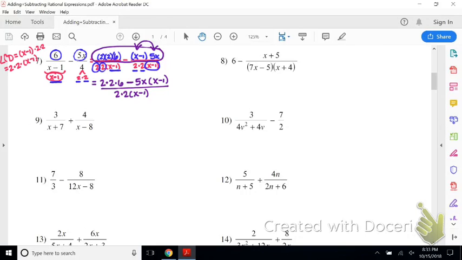And then we can start simplifying. So here at the beginning, this is just 2 times 2 times 6, which is 24. And in the second part, I'm going to have to distribute the negative 5x. So negative 5x times x is negative 5x squared. And negative 5x times, careful, that's a negative 1, is a positive 5x. And it's all over, go ahead and multiply your numbers together, but don't distribute it, because remember, our goal is to try to make something cancel. So 2 times 2 is 4 times the x minus 1.